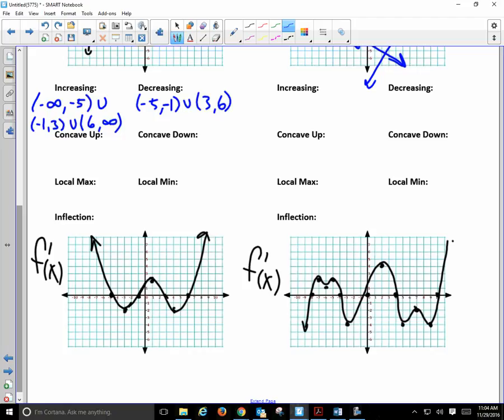Are we all okay there? Again, I like to go then to the local max and local min because I like to use the first derivative test to tell me something about that. So the first derivative test will then tell me that local max, I'm looking for where it changes from positive to negative, and here's where it changes from positive to negative. So that'll be x equals and 3. Local min is where it changes from negative to positive.